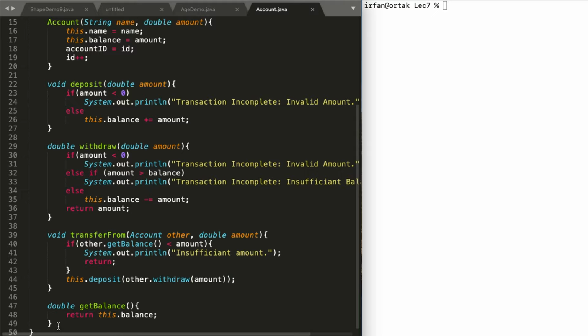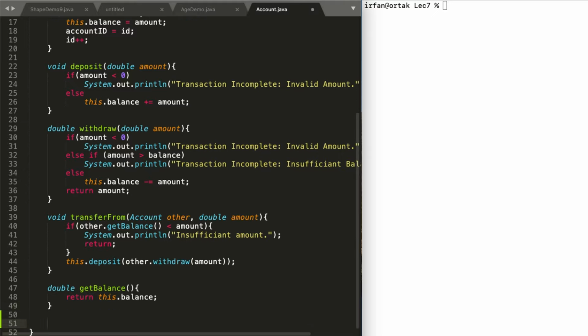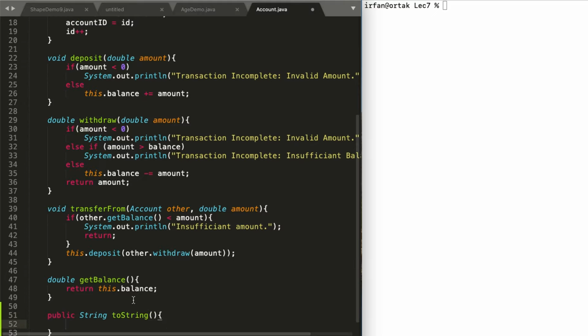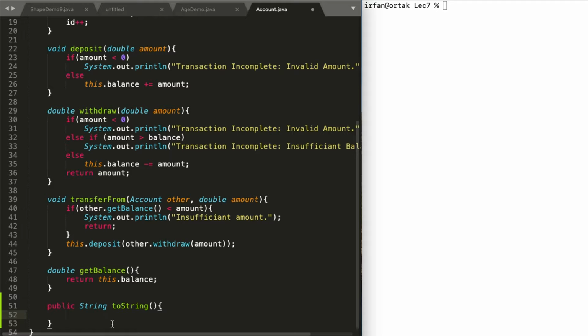So I can use them to print some nice output. I can say public String toString, and then I can override the original toString and just print whatever I want.